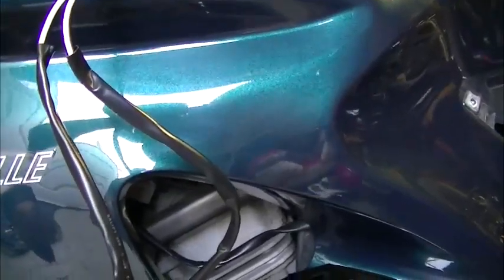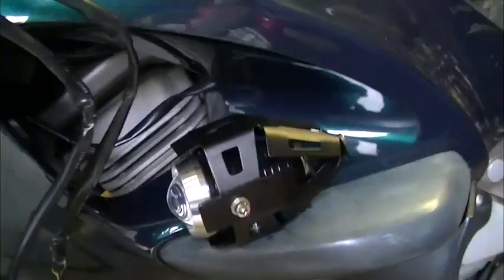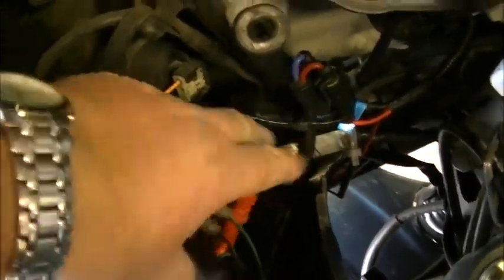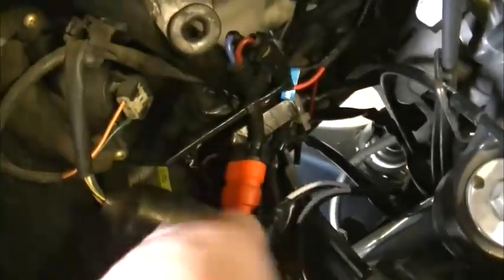Okay, so what we've got left loose now is, I'll show you, so here the two sides of the loom, one to each side of the bank, and to the lamps. So what we'll do is we'll thread that, and if you look at the top of there where all the wires originally go, we'll loop that down there, and then the rest can follow and go between the yokes where the rest of the wiring loom goes. We'll shove that down there. Hopefully. Let's put it down this way first.